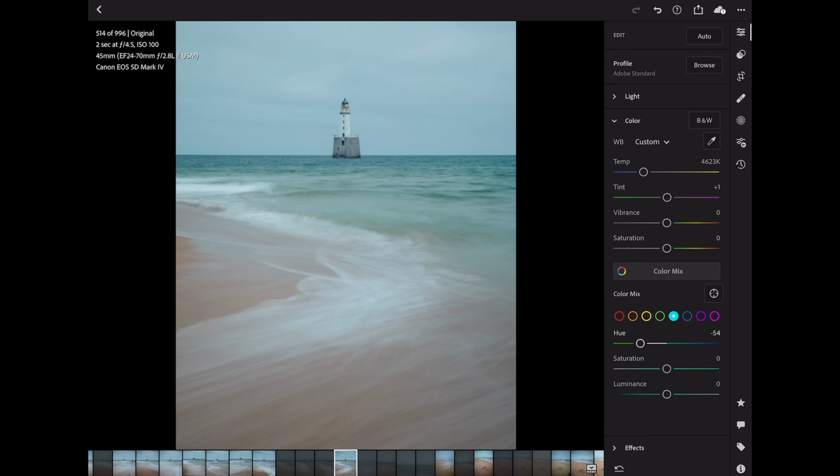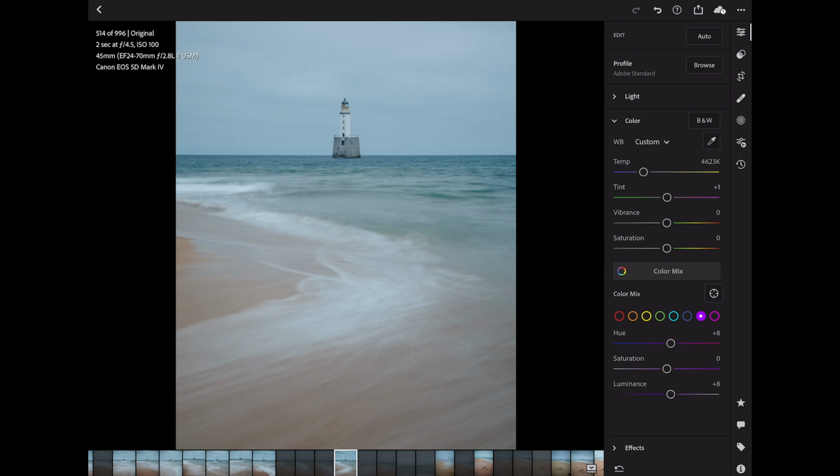Going to be a lot of aquas in this shot. I can tell that already. And at this point, it really comes down to your personal taste. Do you want them to be a bit more green and have a greeny sea? Do you want to move it more into like bluey, purpley tones? I actually think the latter looks quite nice. And I'm going to reduce that luminance a little and slightly up the saturation.